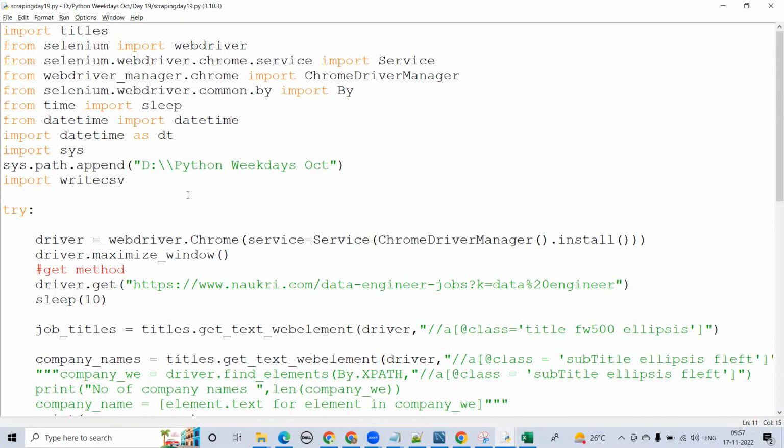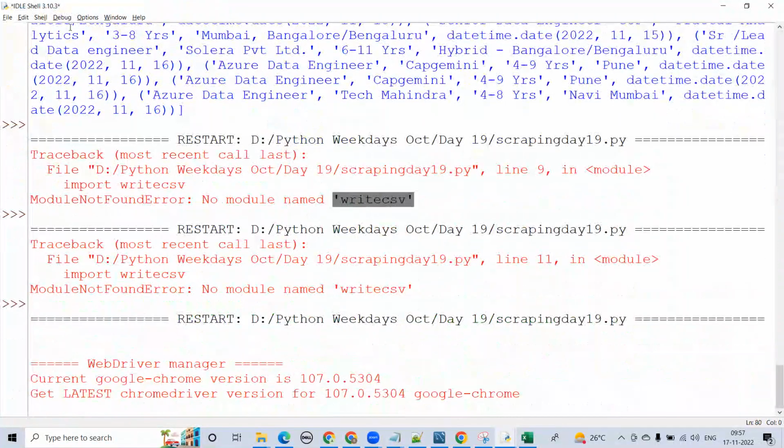We are only appending this. Okay, let's try to run this now. Now it is fine. Okay, it is launching.